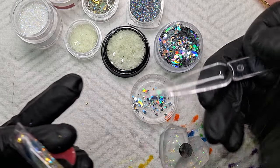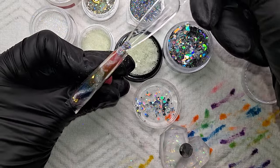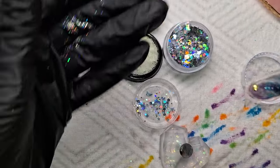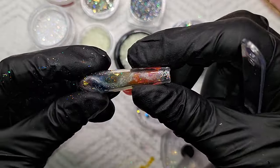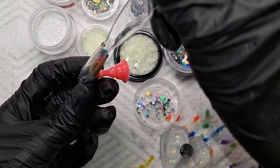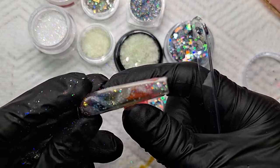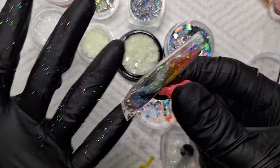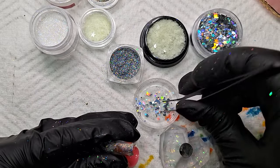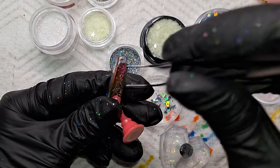So with the glitter, I'm going to use the point of this guy. This is the part that gets super duper not where you need it to go. I would say it gets stuck no matter what. Look at that. Just wasting it. Add these little guys too. Oh, here we go. Go in.